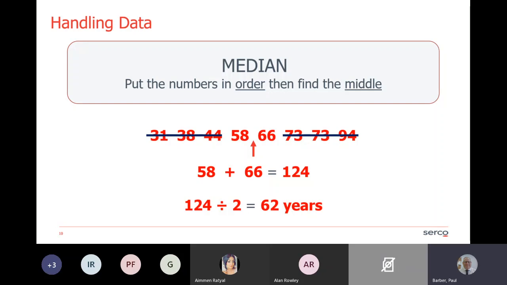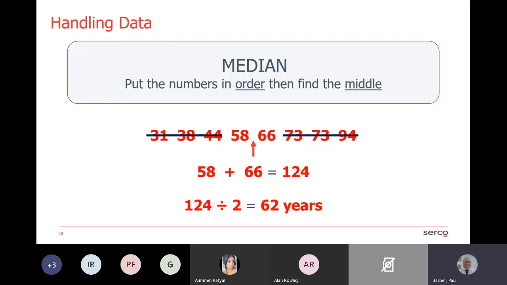Median gets rid of any outlying numbers. So if you have got an extreme low or extreme high, by using the median, you're basically not including that one. You're just crossing it out straight away. The median is very useful if you've got extreme values. The mean, as mentioned before, uses all the figures. So if you want a true representation of it, you'd use the mean, but the median is quite good if you've got some strange figures.